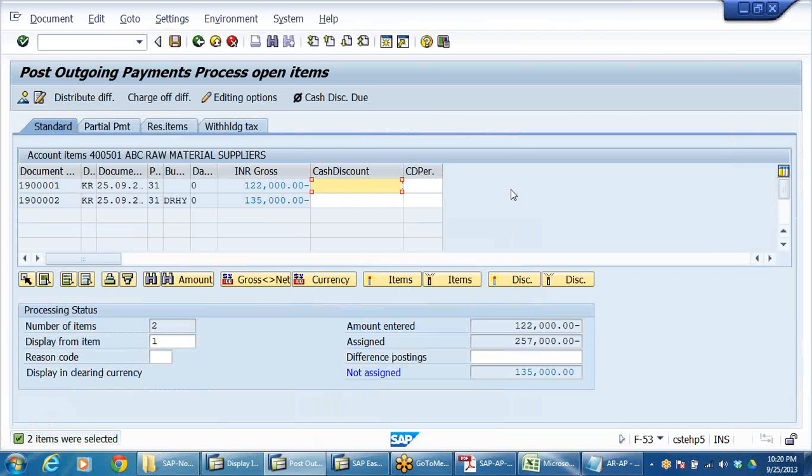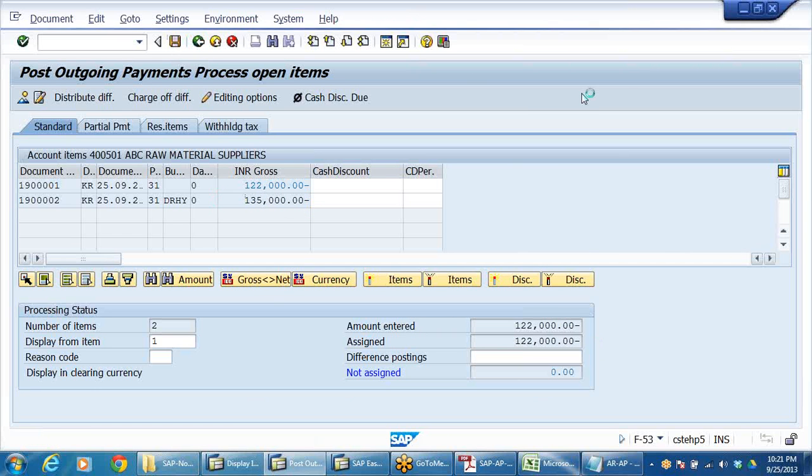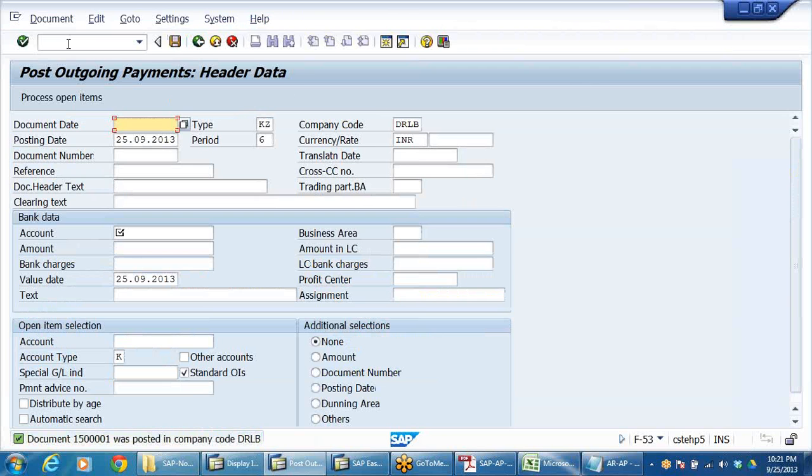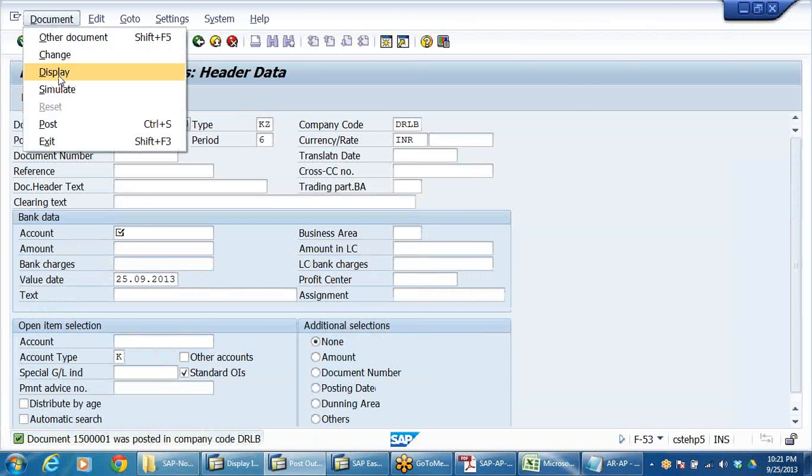If you are comfortable with accounts receivable, you will be comfortable with accounts payable also. Now what should I do? Deactivate other line items. See, 122, 122. Amount entered and amount assigned are the same. Save it. The accounting entry.